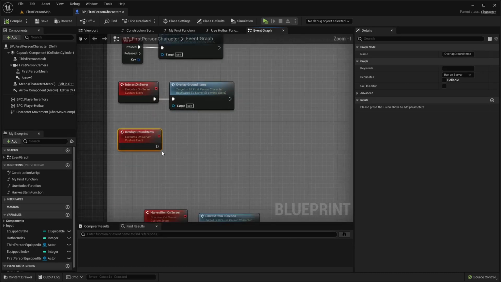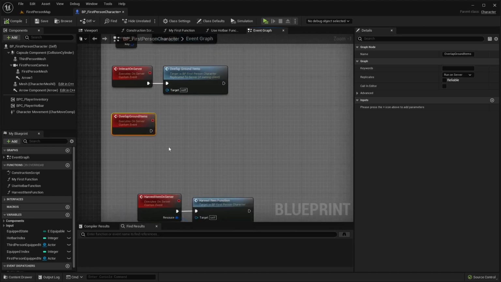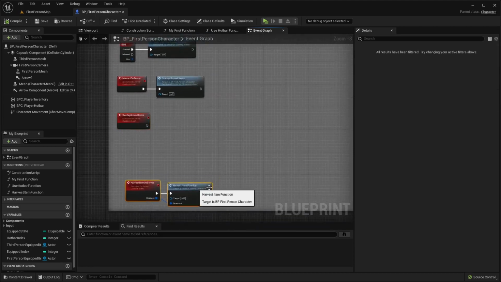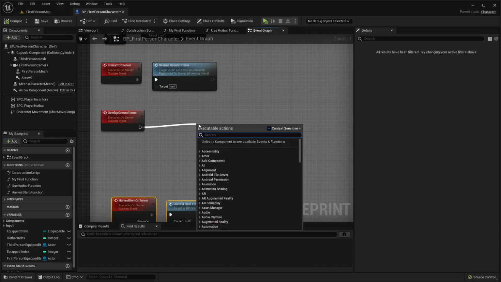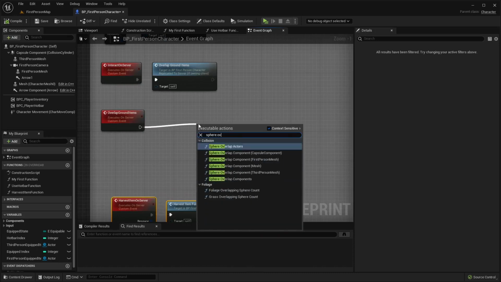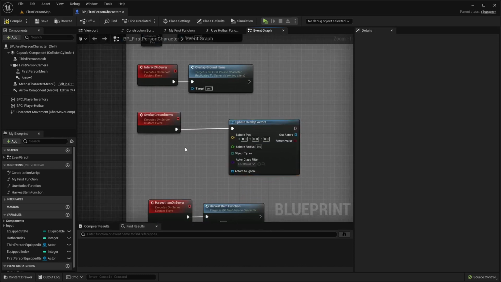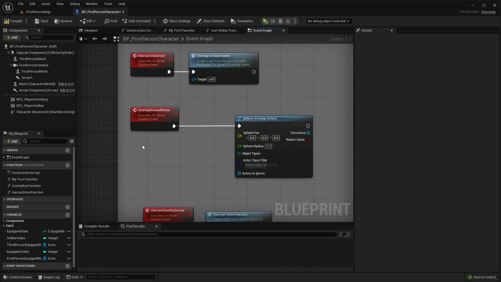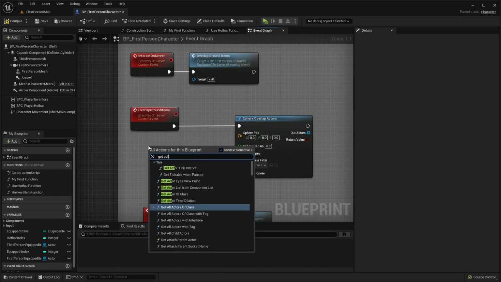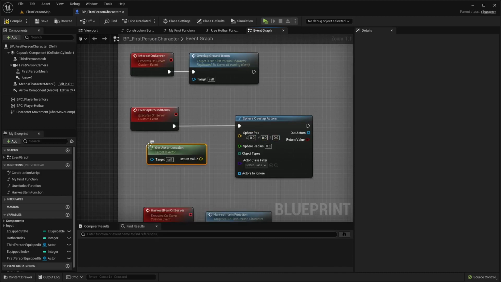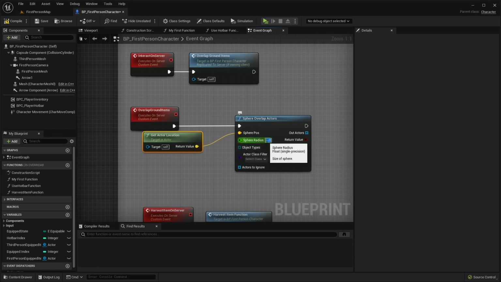So now down here we want to implement our overlap ground items. We want to do a sphere overlap actors, and for the position we want to right click and get actor location, so the location of the character. For the radius we're going to set this to 70.